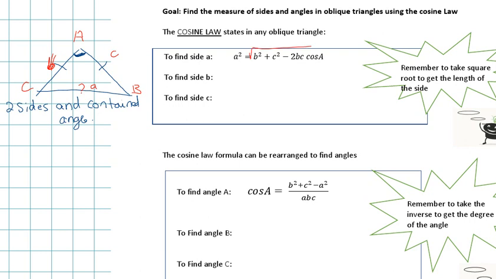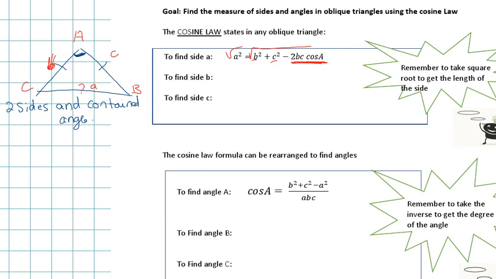The only thing is, at the end, you have to take the square root of this because you're finding A. Another thing is in the calculator, you have to do either all of it at the same time, or do B squared by itself and write the answer, C squared by itself and write the answer, and then this whole thing together and write the answer. A lot of the time, students forget about BEDMAS, and they start adding the 2BC and the C squared or subtracting them, and then not multiplying by cosine. So it's a whole mess.